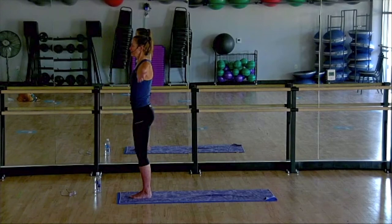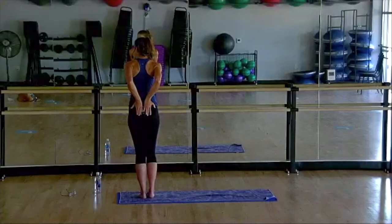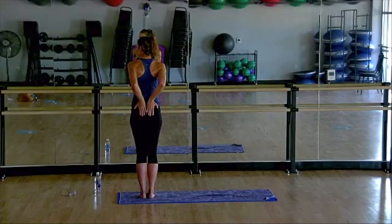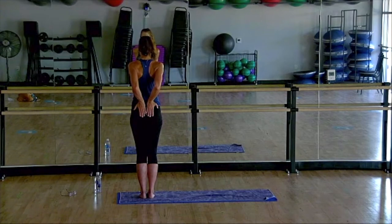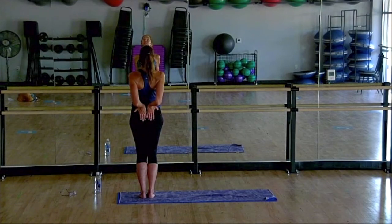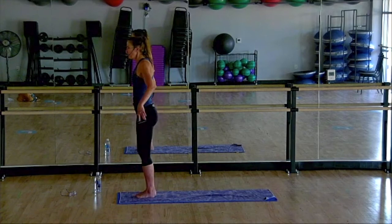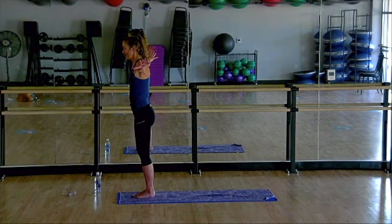Inhale, two arms high, reach them up. You'll take your hands behind you, the heel of the hand on the hip bones, the fingers dropping across the glutes. Pull the elbows in, push the hips down. You're bringing your heart up towards the sky for a nice back bend. Inhale, back to vertical. We take arms wide to the side.